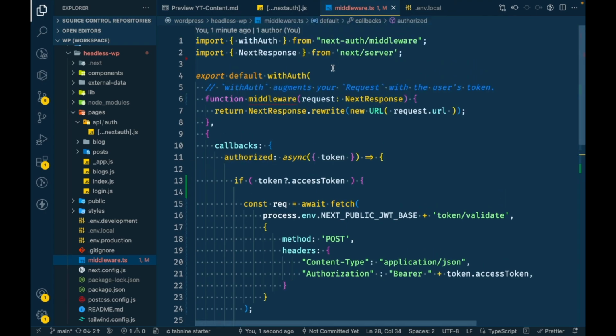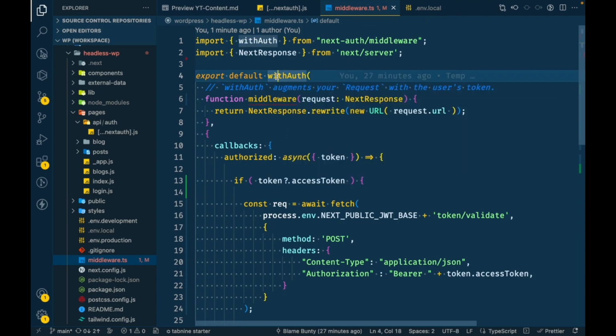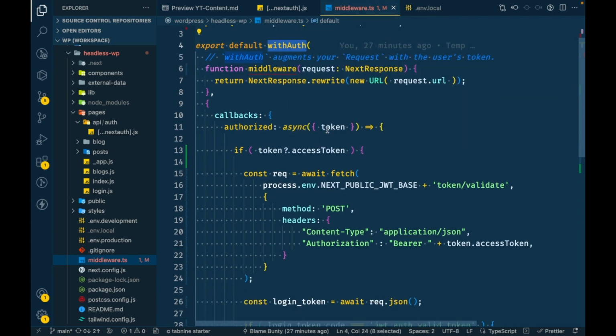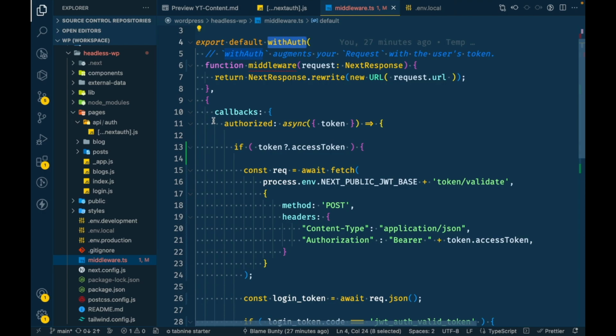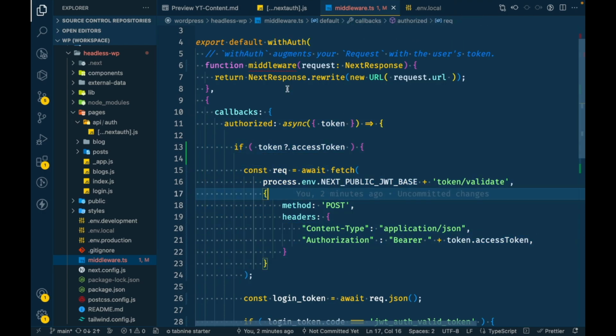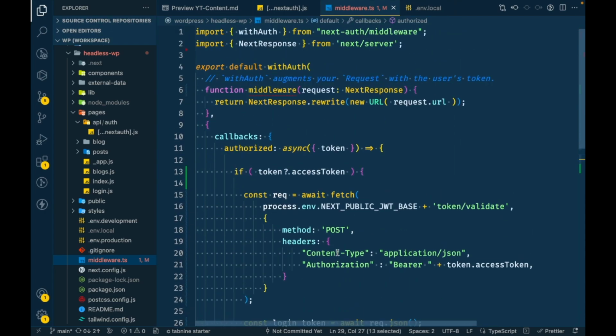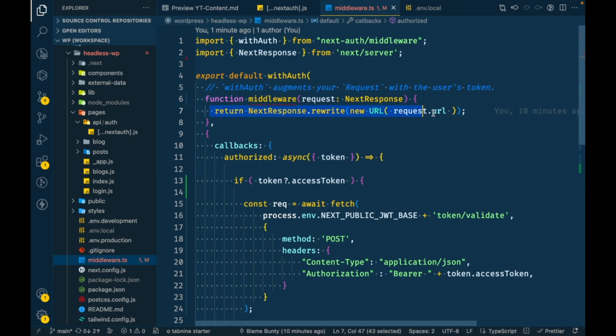So we added middleware, and we added this method called withAuth. In withAuth, we check our token. If the token is valid, then we return true over here, and then we rewrite our URL so that it allows us to access the page we want.